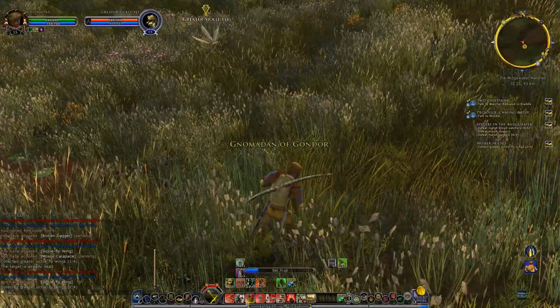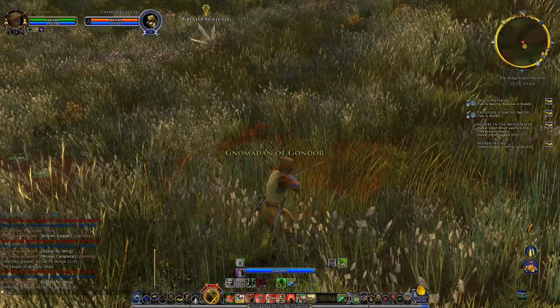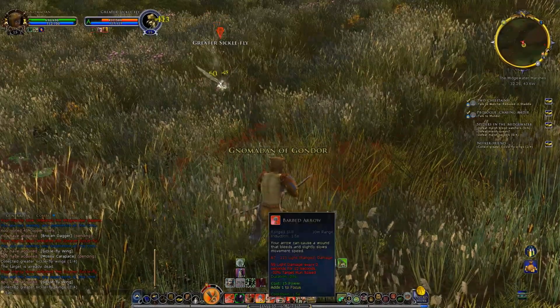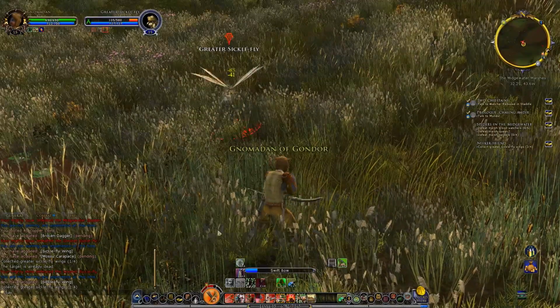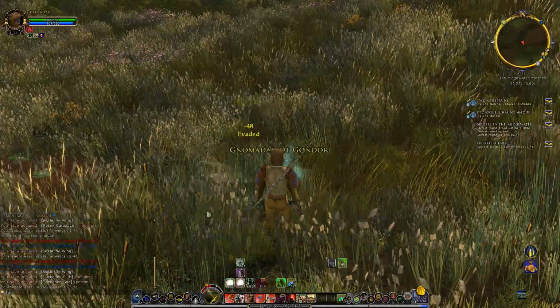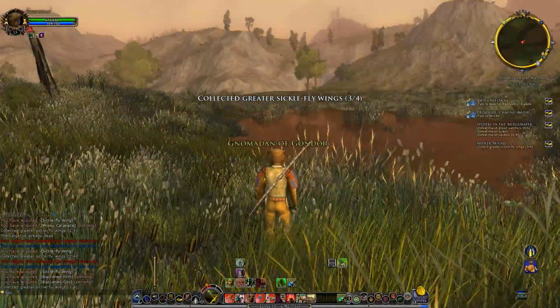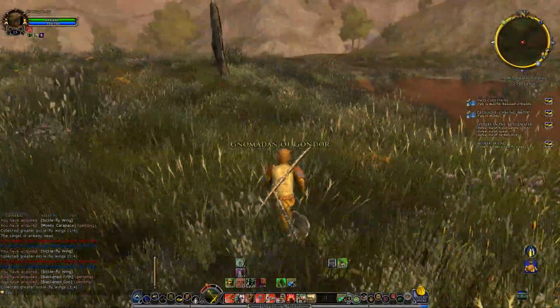Go ahead and throw down a trap. Of course, it's just as funny that a trap on the ground stops a flying creature as well, but hey, it's Middle Earth, you know. Let's see, can we hit them with a barrage? Or is the swift bow going to take them out? There we go, 3 of 4. One more.